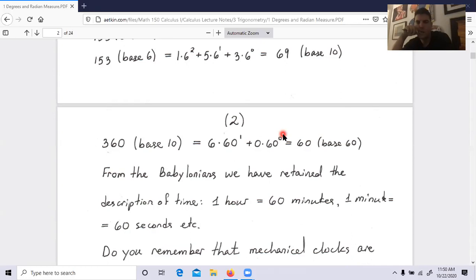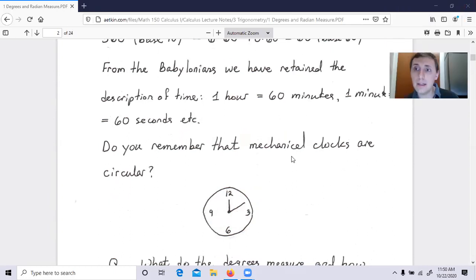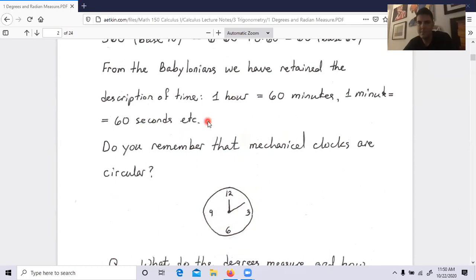And they were very fond of the number 60 for reasons that I do not know. And what survived from Babylonian times is that 1 hour is 60 minutes. Have you thought about it? 1 hour is 60 minutes. Why is that? And 1 minute is 60 seconds. Why is that? Do you remember the clock? That's how clocks used to look like, guys. You see? They were circles. And Babylonians dealt with circles. The 360 stuff has to do with the circle. Do you understand? And it's actually 60 in base 60. So I think that's pretty much why we kept that from the Babylonians, the clock.